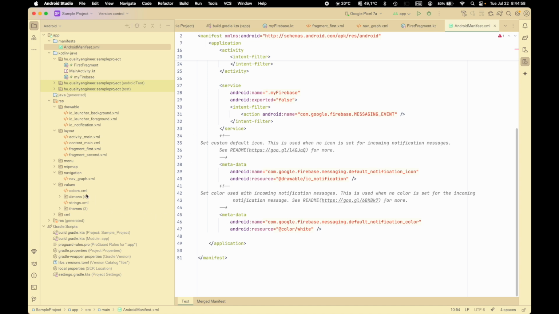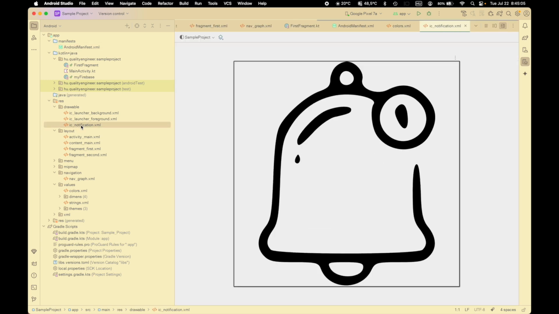So if we go into the drawables, here we have this IC notification icon, and this is looking like this. But of course you can replace it with your own drawable resource, and then this will be shown in the messaging or at the notification area of the phone.